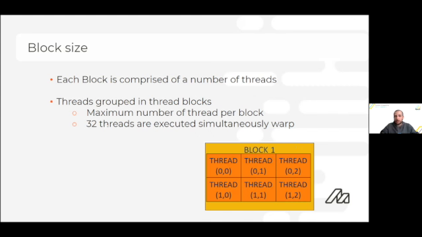are going to be dispatched to be run in simultaneous warps. In AMD, they call it wavefronts, and in CUDA and NVIDIA, they call that warp. It's important that 32 threads from the same block are going to be executed simultaneously within each SM, streaming multiprocessor.